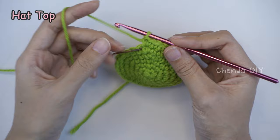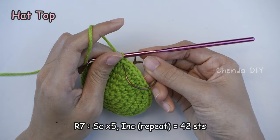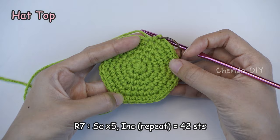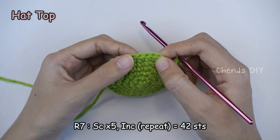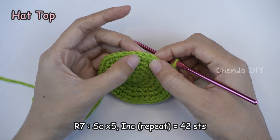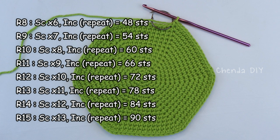For row 7, make 5 single crochet and then increase. Repeat this around until you got 42 stitches. For the next row, we are going to repeat the same thing by always adding one more single crochet. Example, for this row we have made 5 single crochet and then increase. So for the next row, we have to make 6 single crochet and then increase. Keep repeating this until you got 15 rows.